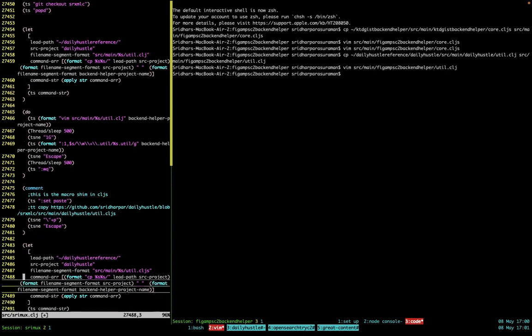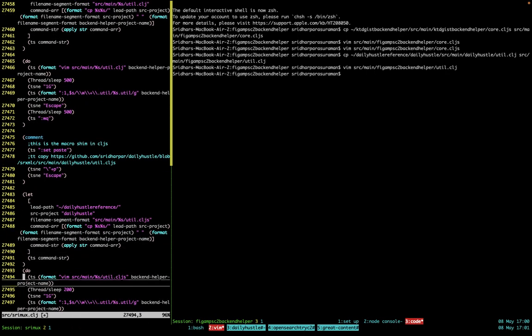The CLJS is a shim reference file for the util namespace we just created.